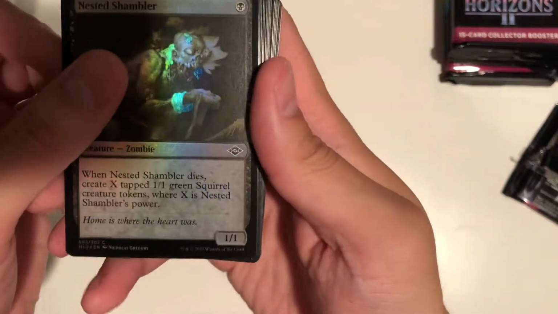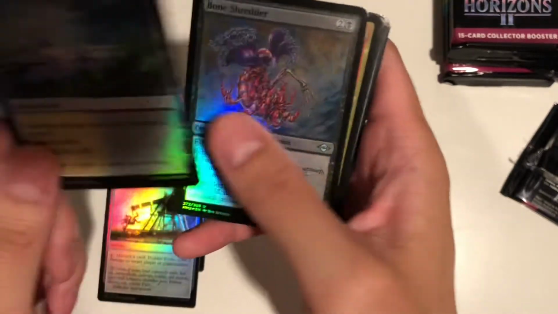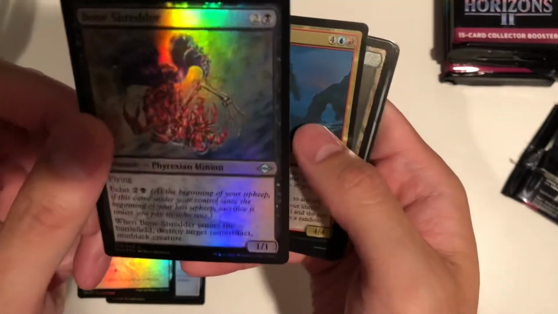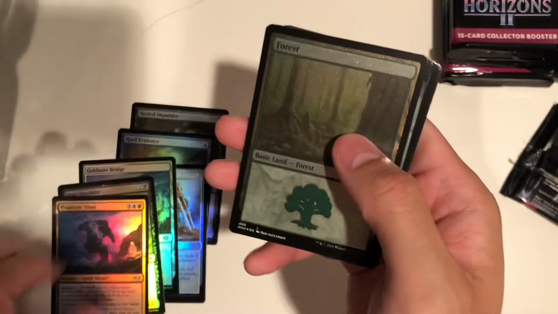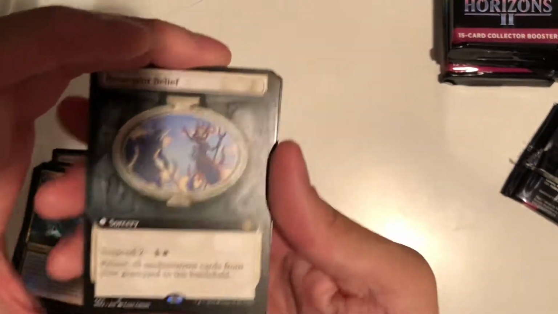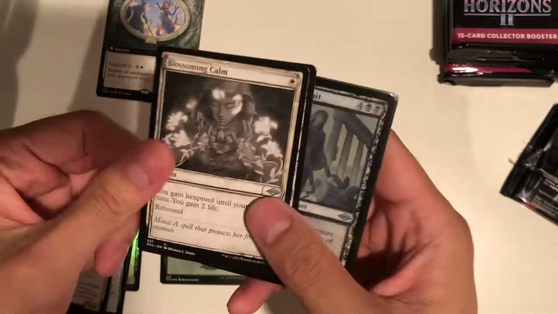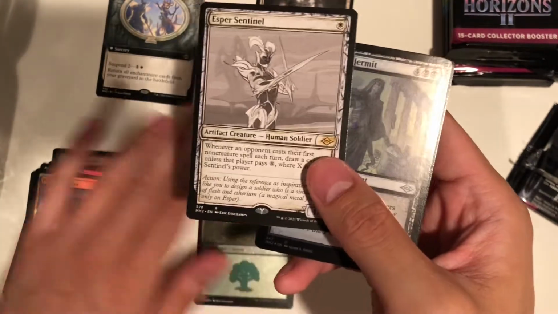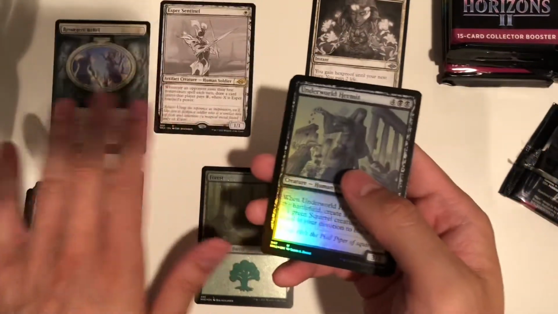Alright. No good. I like these lands. Ooh. Okay. Etched Forest. Surgeon Belief, that's not good. Last Mansion. Ooh, Esper Sentinel. That's a good card. That's a nice hit. Put the hits here. The bulk here.